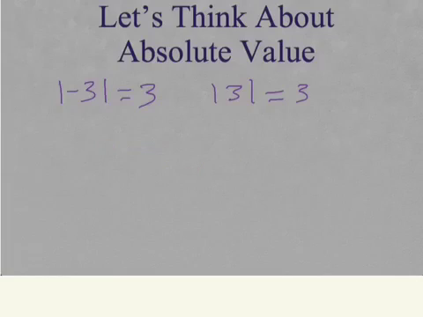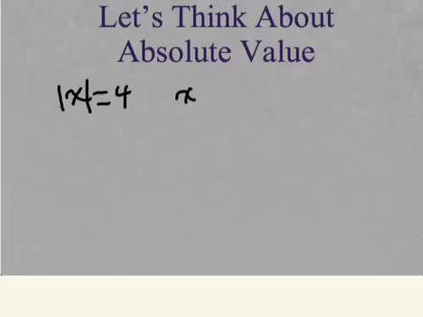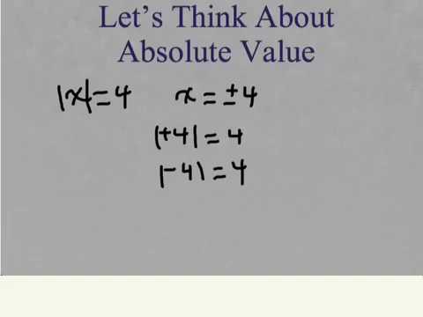So the first equation I'd like to think about is, I'm going to change my pen back to black. Okay, so let's say the absolute value of x is equal to 4. What could x be? Most of you are pretty quick and you say, well, x could be two things, because it's either plus or minus 4. And you'd be correct, because if I had a positive 4 absolute value, the answer would be 4, or a -4 in the absolute value, and the answer would still be 4.